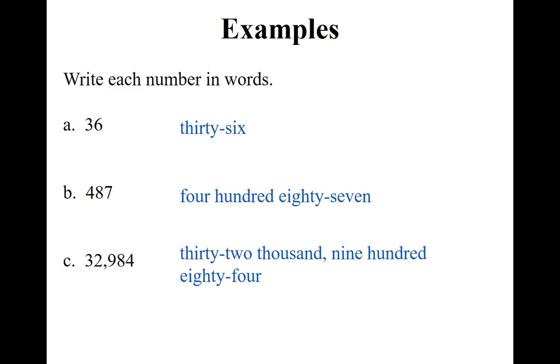So when we write it, we want to make sure that we write it in that convention. When we say it, we don't need to say the dashes, but we do need to say the periods. 32,984. Now you might shorthand say that, and you might catch me doing this in this course as well, saying 32,984. That's a way to get your point across, but it is not the proper way to say the number.